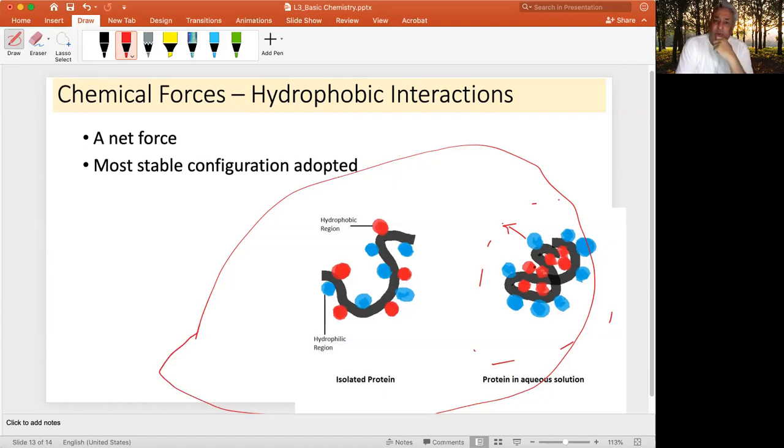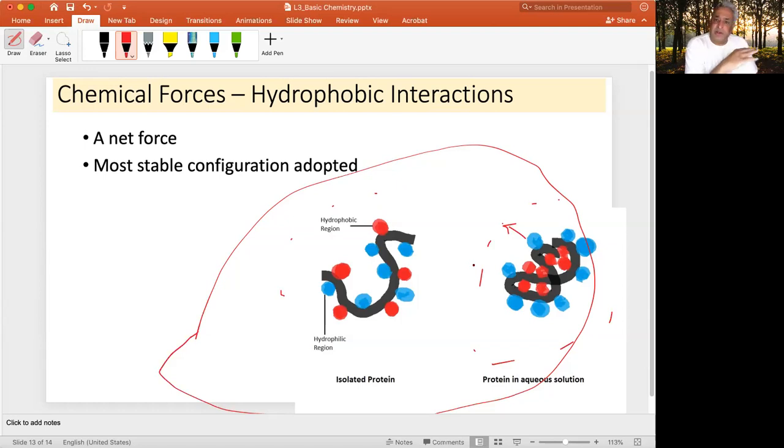That is a hydrophobic interaction, right? Because of the presence of water in the environment, this molecule is forced to take up a new shape. And when you force something to take up a shape and keep that shape, you're investing energy. There's a force involved, right? That's what we call a hydrophobic interaction. Very common inside cells, right? Because like I said, most of the environment inside the cell is polar.